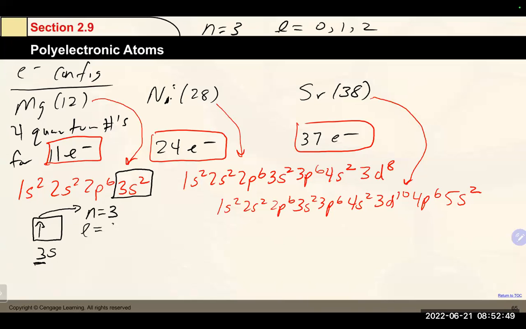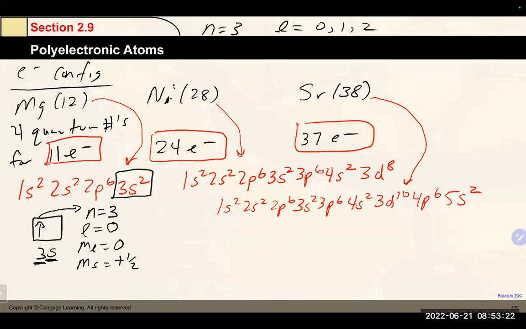It is actually only 0 because we are in an s orbital. It cannot be 1 or 2 because we're not in a p or d orbital in this case. Just because it's possible, and it is possible because on the 3rd energy level we have those orbitals available to us, since we're talking about this specific electron, we're talking about where it's housed. That means specifically here, our m sub L would be 0. And since it is the first one into that orbital, it should have a +1/2 in this case.